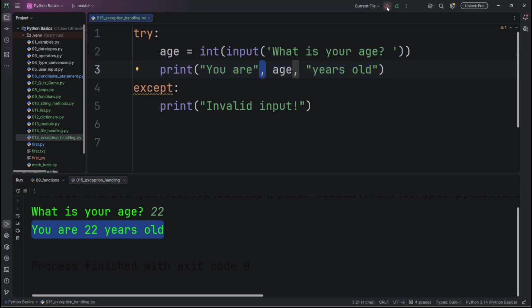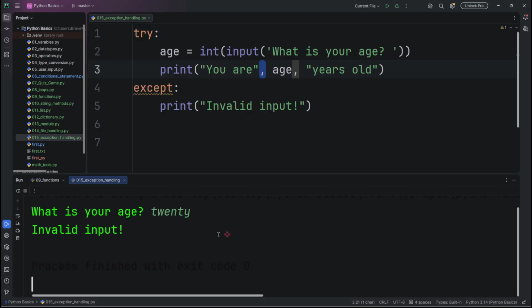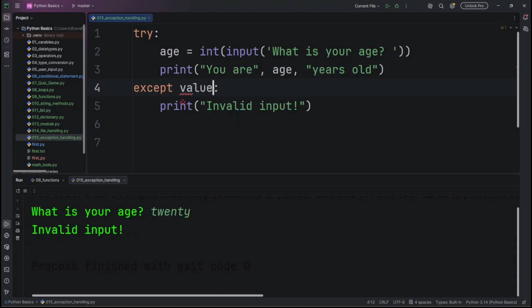That works. Let's run it again. Let's pass in a text. Let's say maybe I was trying to write 20, but as a text, so you can see it displays invalid input. And sometimes we usually use this value error. I mean, this isn't necessary though, but that works.